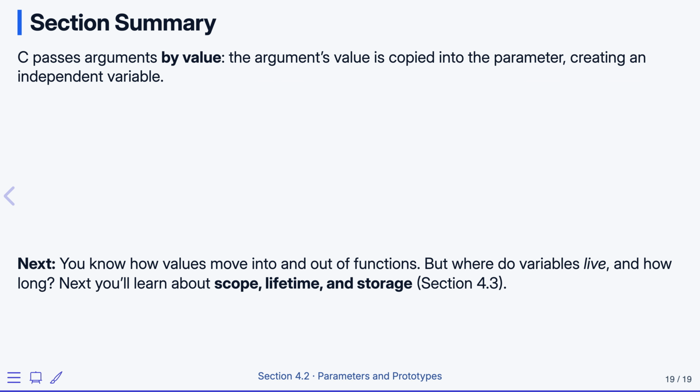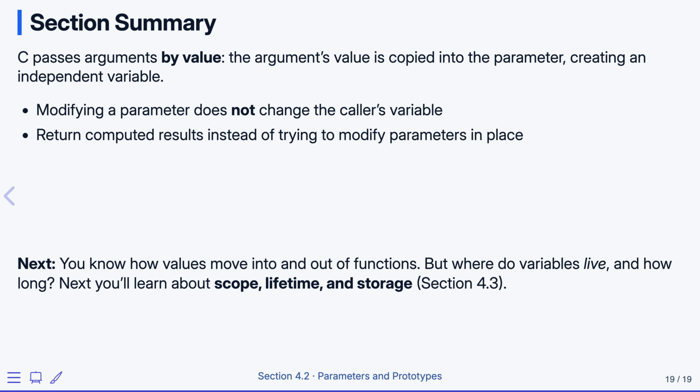Let's recap. C passes arguments by value. The argument's value is copied into the parameter, creating an independent variable. Modifying a parameter does not change the caller's variable. Return computed results instead of trying to modify parameters in place.